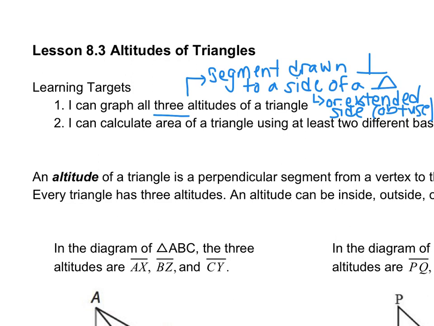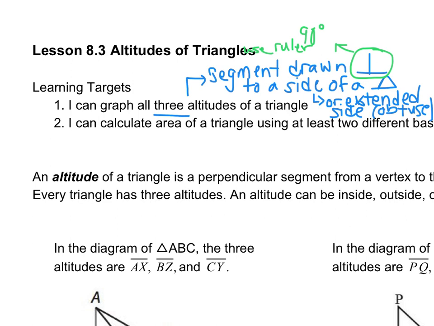So the easiest way to do that is, because we are dealing with a perpendicular segment, and because you know that perpendicular means a 90-degree angle, you want to make sure that you're using a tool that is able to do that very easily. And that, of course, is a ruler. That's the tool we want to use in order to find where that perpendicular segment would be.